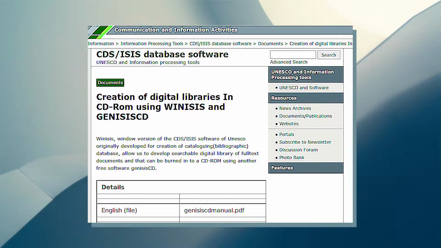Now, CDS ISIS is supported with a lot of utility software, a lot of documentation, and along with this, one particular document was released recently through which we can learn how to utilize ISIS as a digital library system and export data sets over CD-ROM. The utility here is called JNISIS, which is again based on a software called www.ISIS. So, www.ISIS is written in C language. It is developed by the Brazilian group of CDS ISIS users. The site is called bireme.br.